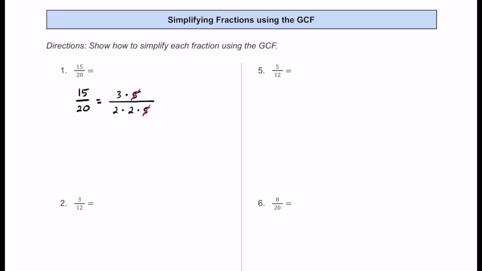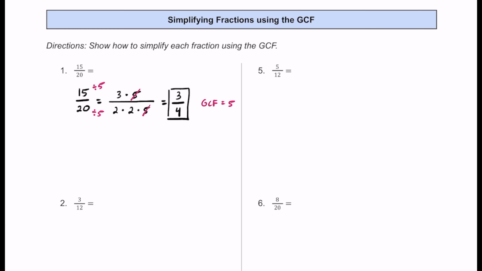So if you take 15 and divide it by 5, and divide by the 5 that we crossed out on the bottom as well, then this fraction, when it's simplified, is just going to be 3 over, and then on the bottom, we multiply this 2 by 2 together, and that's going to equal 4, right? So the GCF that we used was equal to 5. Now, what was the most simplified version? The most simplified version for 15/20 is 3/4. Okay? Now, 3 and 4 are relatively prime, or their GCF is 1, which is why we know we can't simplify anymore. Now, what's another way of doing this?